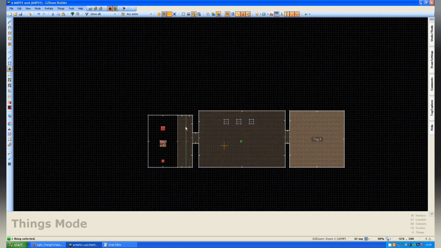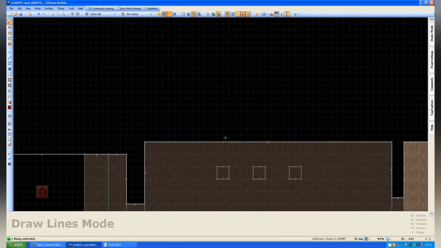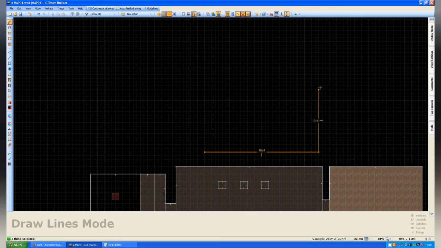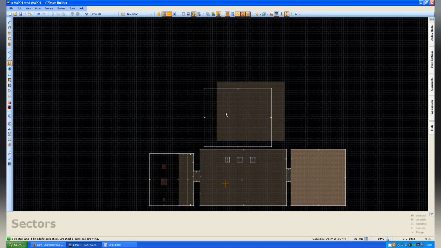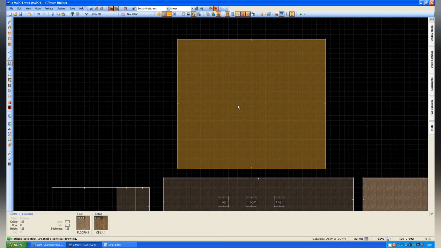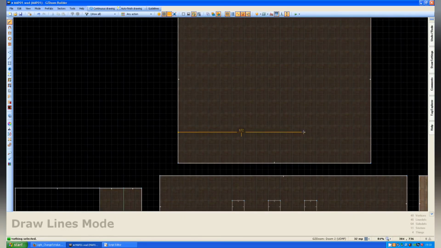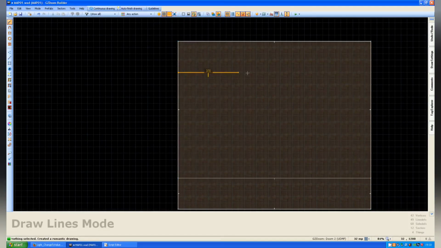So let's go ahead and draw this out. I'm going to do new sector, and let's go ahead and draw a couple of lines right here.